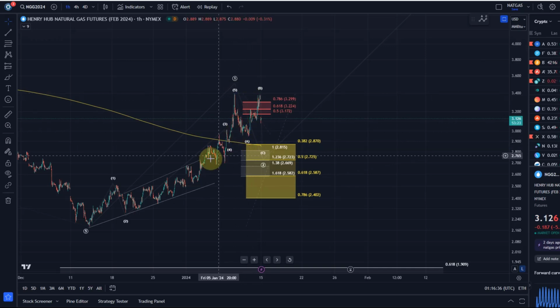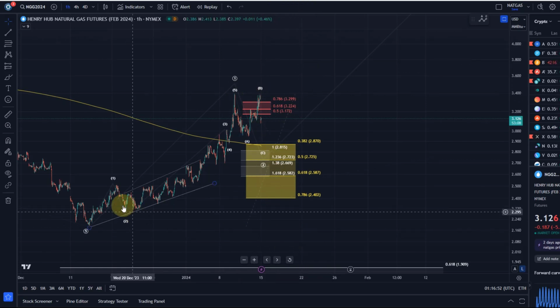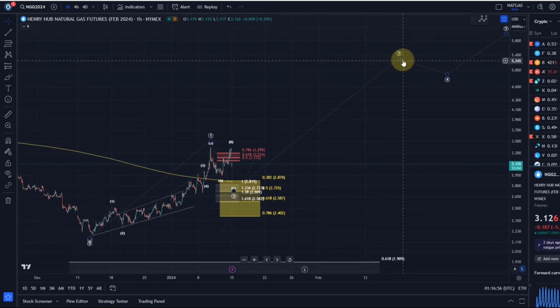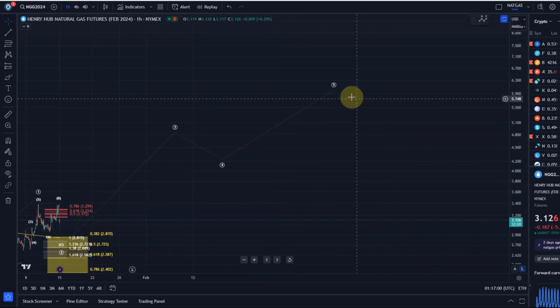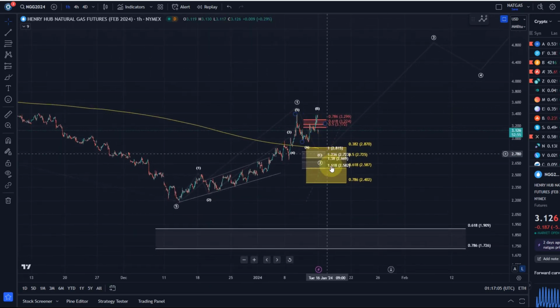I explained to you that because we broke above resistance on the way up, by default I'm now tracking a bullish scenario, especially because I can count 5 waves to the upside. I'm going to be of that view until support breaks. The make or break point for a bullish scenario, which should send the price higher, I need to adjust a little bit. But once we have a wave 2 complete, I can give you the next targets. As long as support holds, we can focus on that.